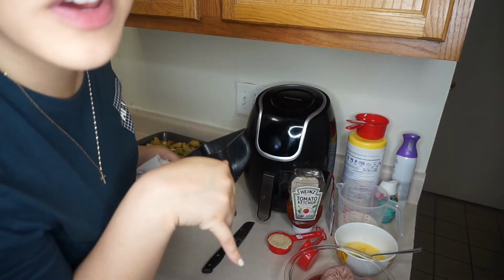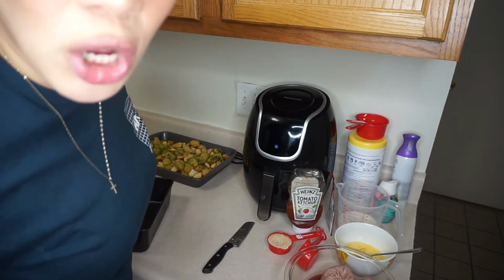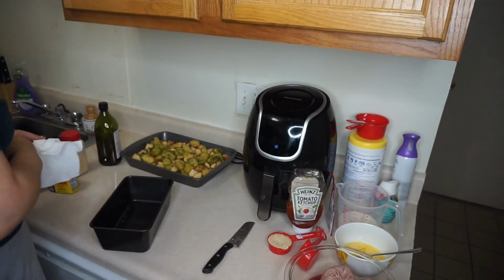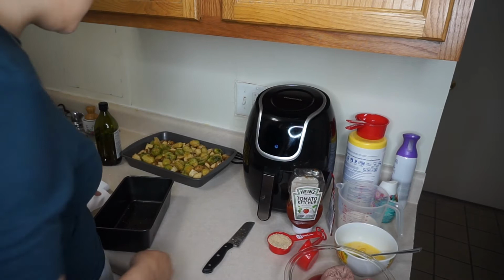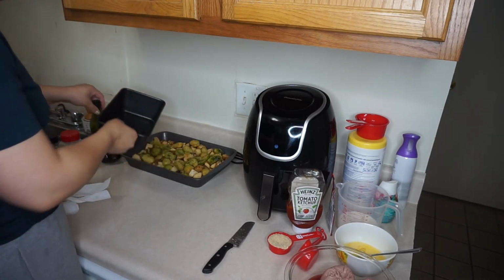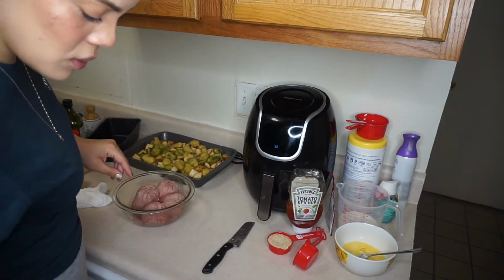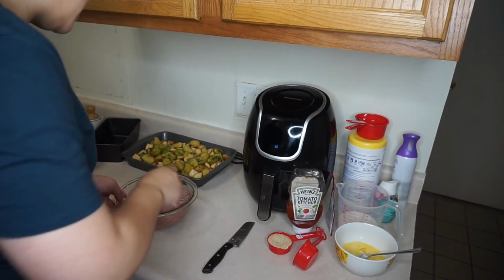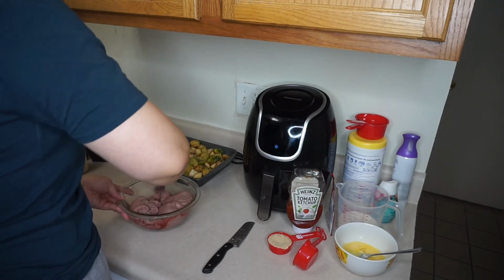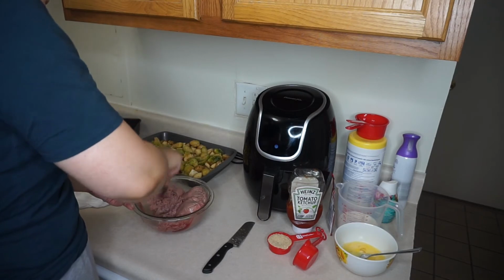I want to give you guys the fancy putting it in the oven thing. My oven is ugly as hell. So is the stove. So shh. Also, oh my god, excuse my nails. Dang, I forgot about those, y'all. My bad. Okay. Now we've got our meat with its nasty meat juice. I feel like I do need to chop it up. Oh, there we go. Okay. Cooking with some gas. Easier than I thought it was gonna be.